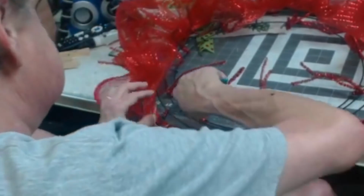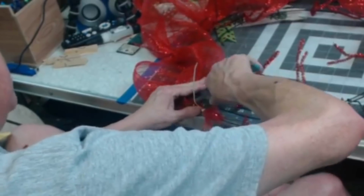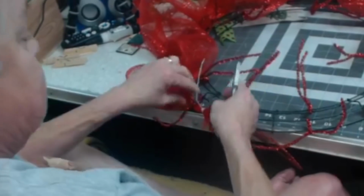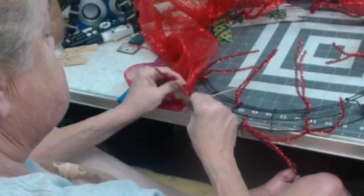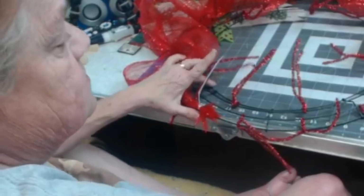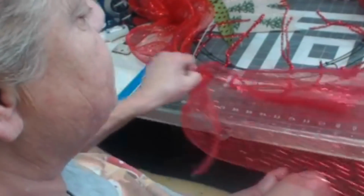And trying not to zip tie in the pipe cleaner, so we'll pull that out. That one bright on my end, was it? And then I'm going to actually open this back up, because what we are going to do is get our new roll down here and get it in our mesh roller. Pull it under. And I'm going to gather it up.